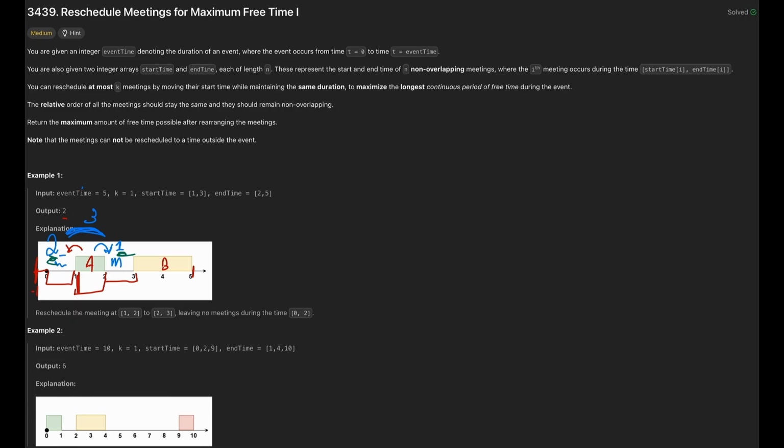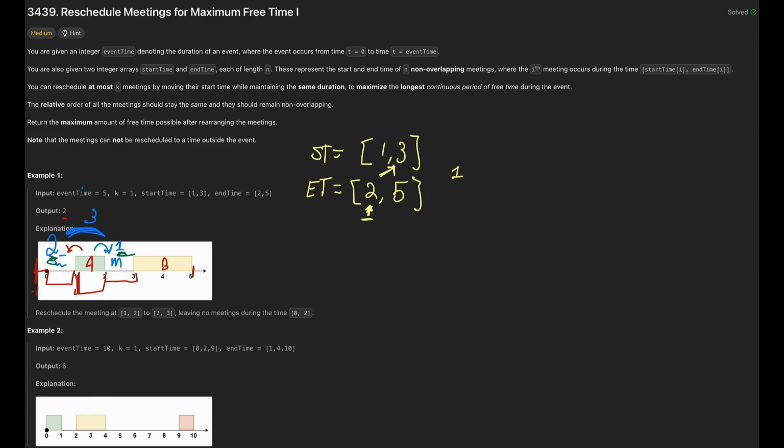For us to identify the gaps, we can take advantage of the arrays that we see. So for the example 1 array, we have a start time of 1 and 3, and we have an end time of 2 and 5. And the way we can use this is the ending of the first array and the start of the next element in the starting array will tell us what the length of the gap is, right? Because if one of our meetings ends at 2 and the next meeting doesn't start until 3, we can identify that there's a space of 1.